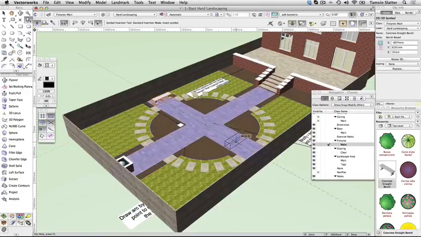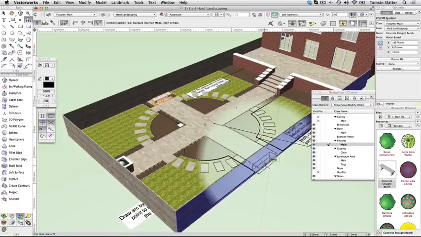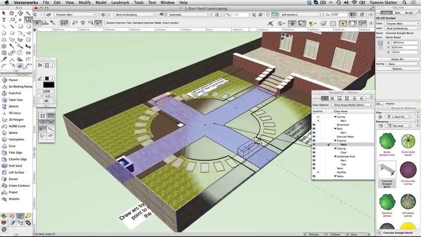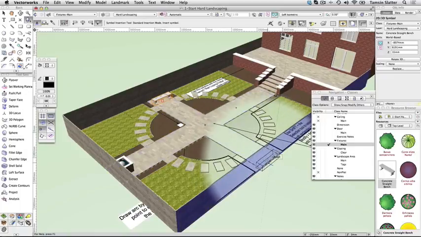Note that the OpenGL render will prevent you from snapping to surfaces that are behind others. Most of the time, this is a very useful feature, but in this case, we need to be able to see through the fence to be able to snap to the paving. Press and hold the B key on your keyboard. This invokes X-ray mode to make modelling easier. Place a second bench at the bottom of the vertical path.